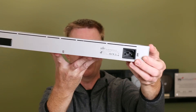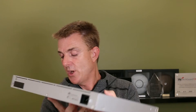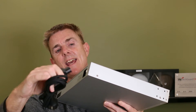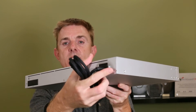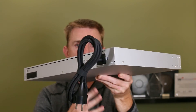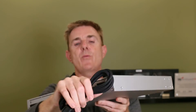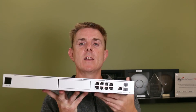Over here is the power socket for your mains lead. You can see it's got a little switch on it — this is the locking IEC connector we've seen on most enterprise models now. When it clicks into place, you use this switch to lock it. If we give it a good pull, that cable won't come out. It's quite a nice little feature — once you've mounted it in the rack, the cable isn't going to come out accidentally if you need to change it for maintenance.